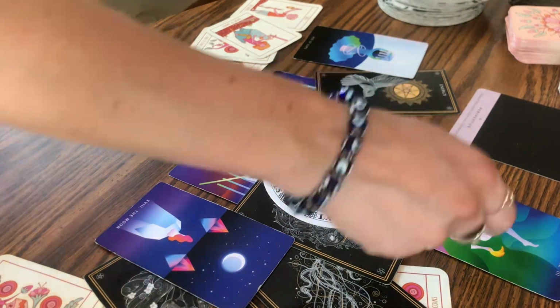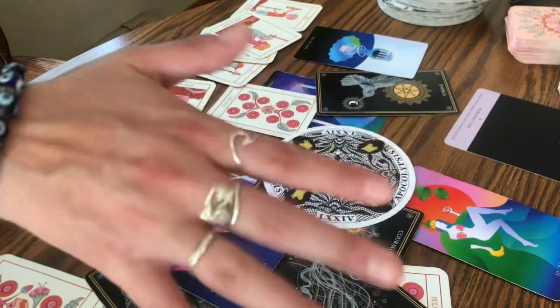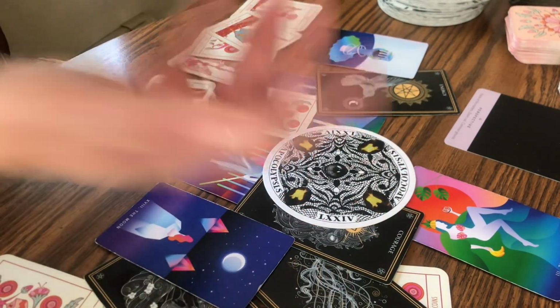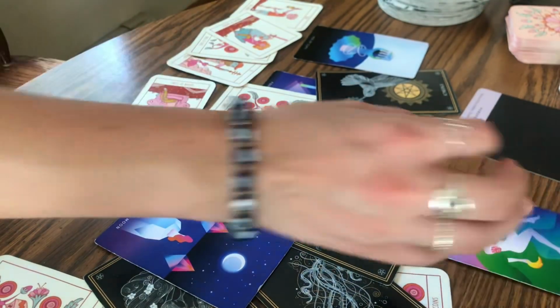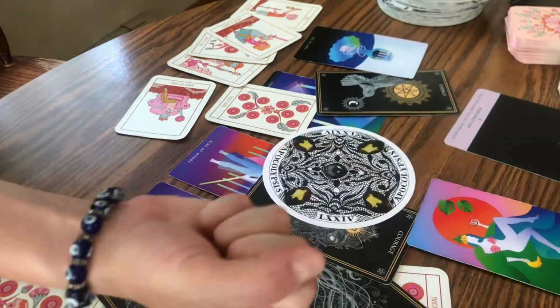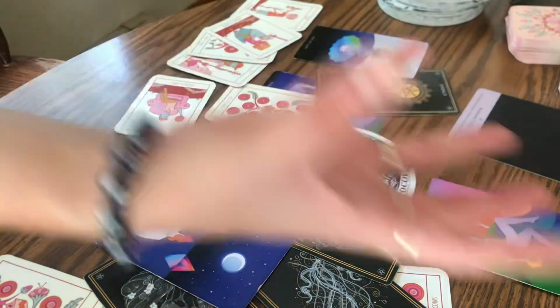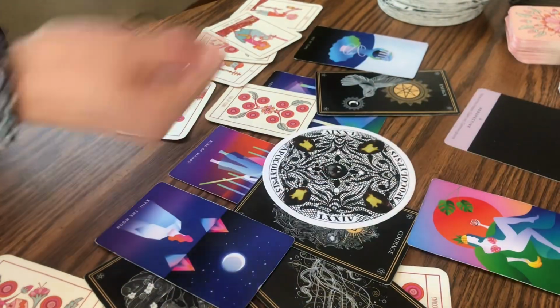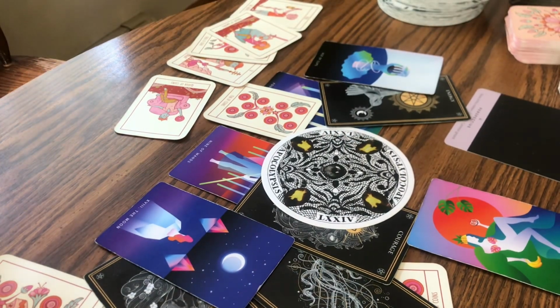Well, that's interesting, because I literally said actual children too. If you're not asking about children, don't worry about that. But this could be figurative, like you guys creating something as well. Like the Empress is super abundant. What is that word I'm looking for? She attracts things into her. It's coming. It definitely is. Anyways, the veil lifts and we see who and what has been hiding.